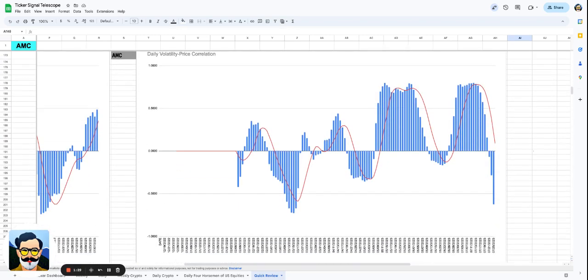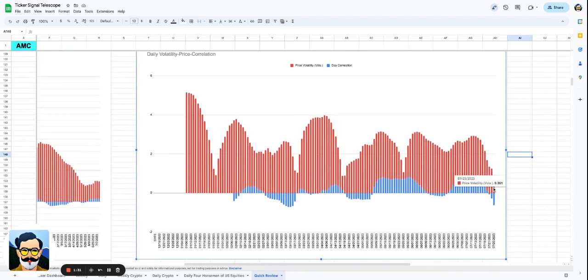Well, as you can tell, that's incredibly negative. So what I would suspect is that we're actually going to get a complete explosion of volatility in the next day or two here, where we're going to be at a low level, and then we're going to start breaking back out like we did before.